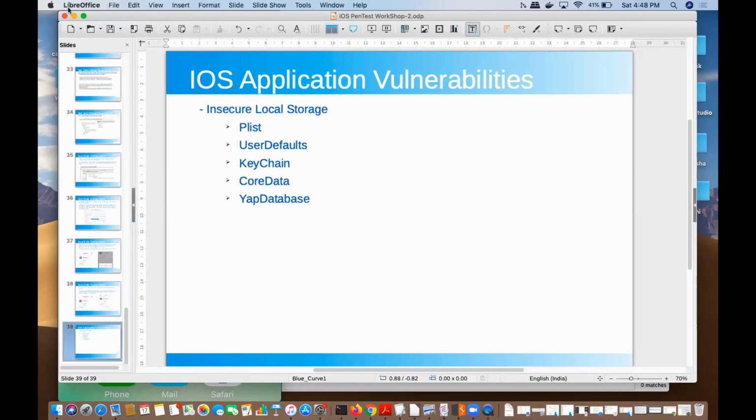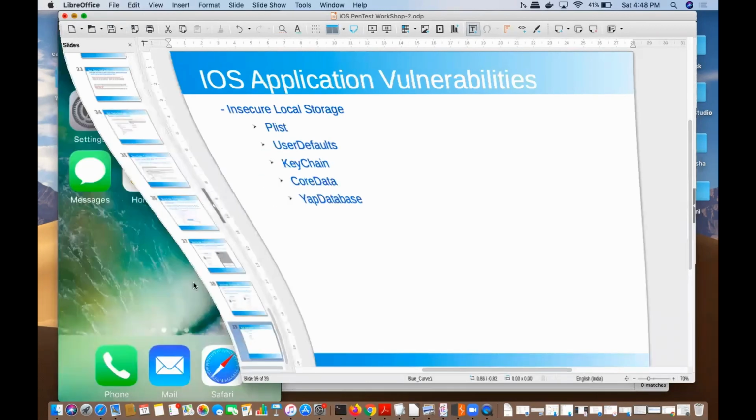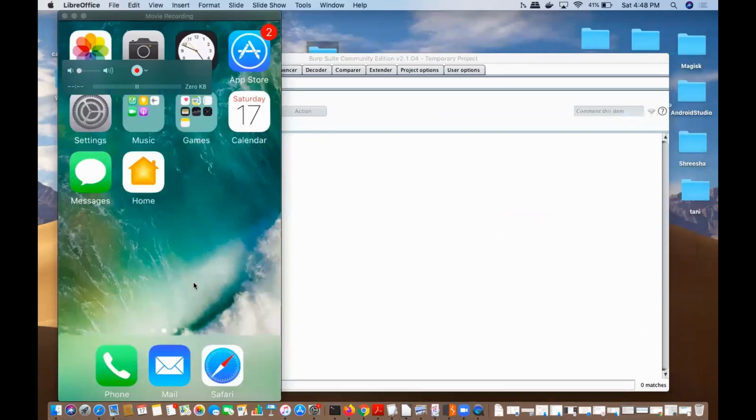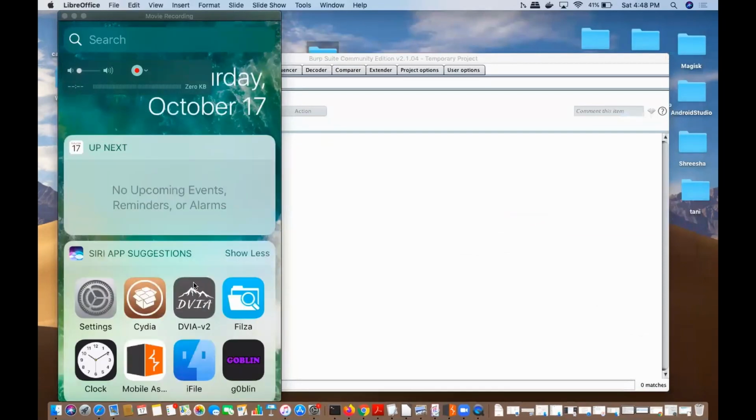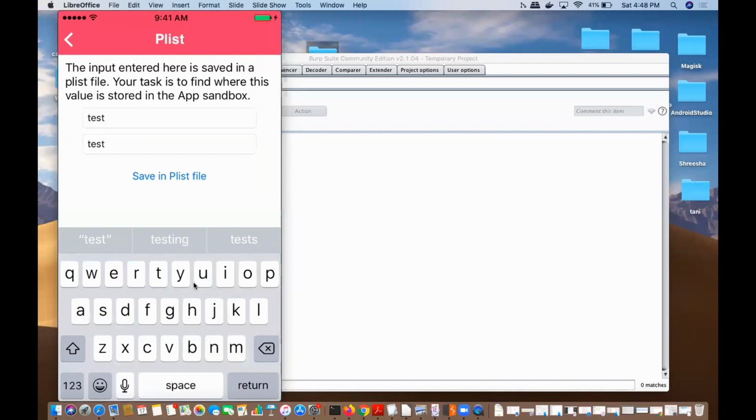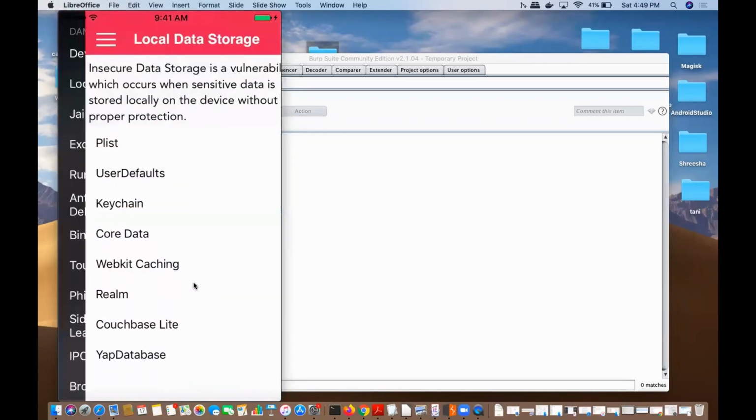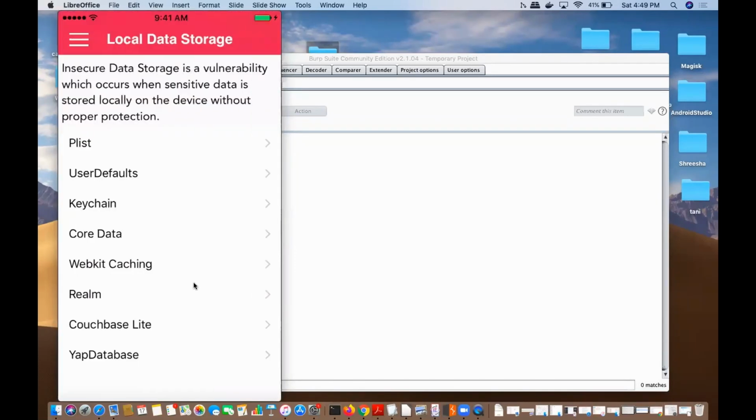So what I will do, I will open this application, right. DB application I have opened, and if I click on local data storage, you can see, right. So there are so many locations where you can find the information, like in the plist, user defaults, keychain.